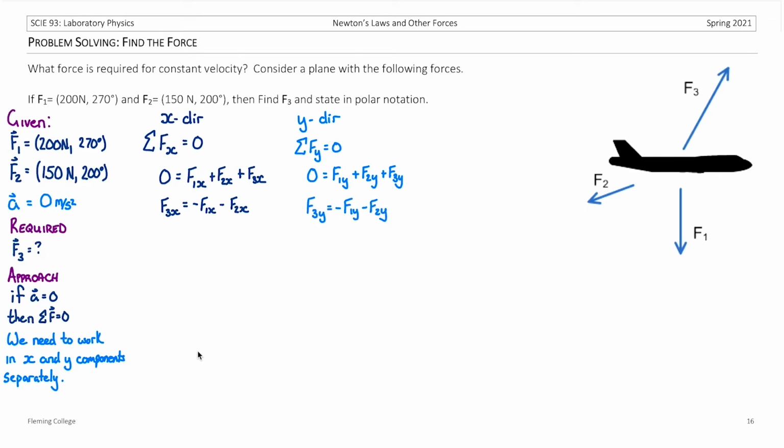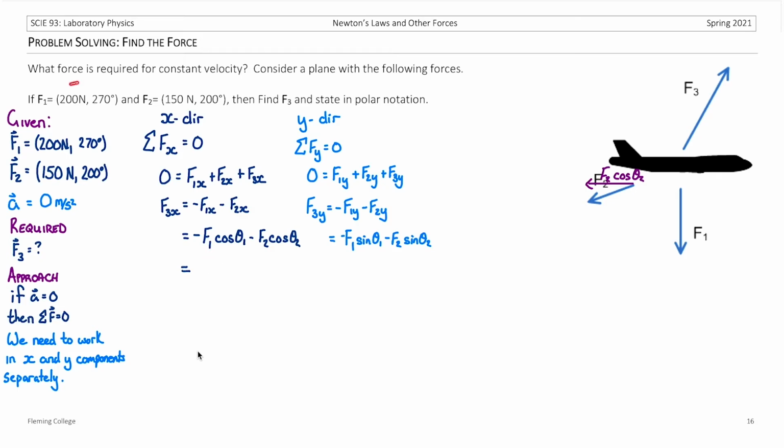So if we focus on force 2, we can see that the x component will be equal to force 2 times the cosine of theta 2. We have equations like that for all 4 of our known components, so we can substitute them now. For each of these directions, I don't have any unknown values, so I can start to substitute.